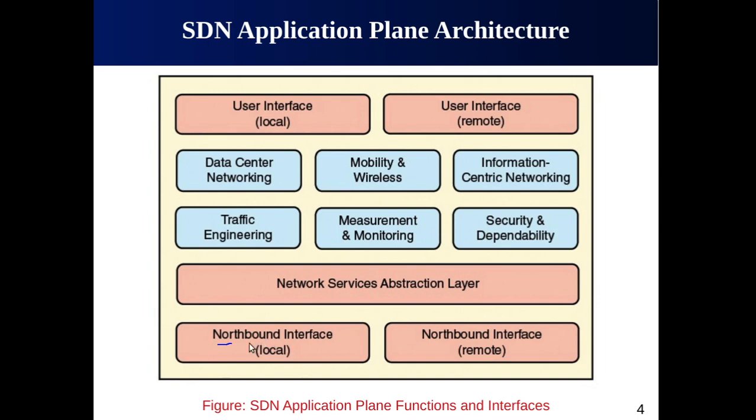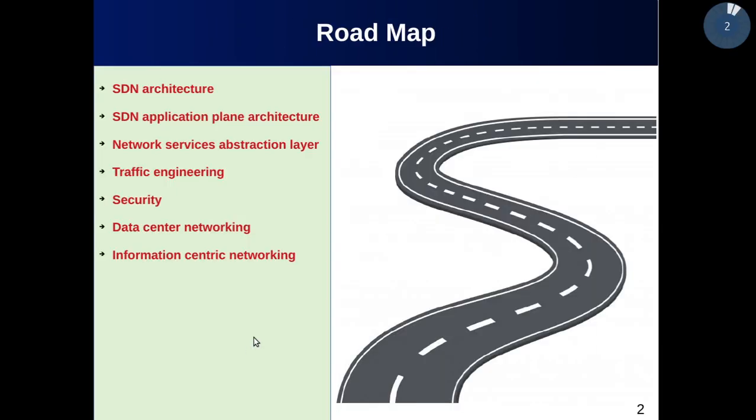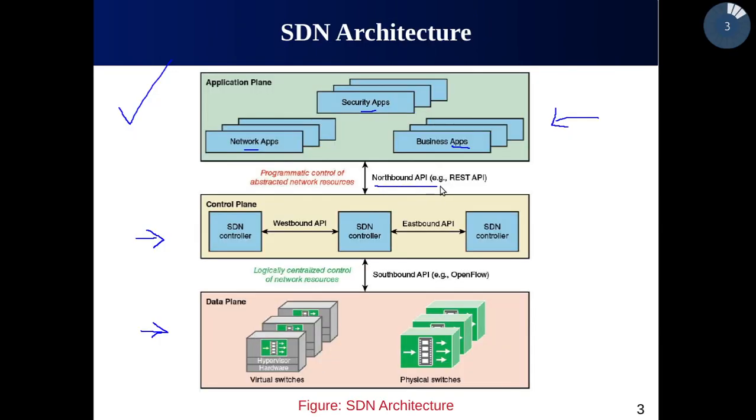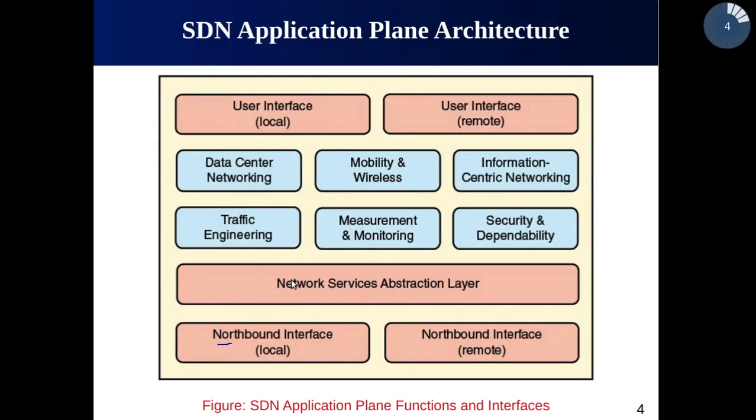First thing is the northbound interface. You can see here we are going to talk about this interface, although we have discussed a little bit about this interface while we were studying the control plane. Let us see it from the point of view of the application plane. Actually, this interface, the northbound, will enable applications to have access to the control plane functionalities and their services.